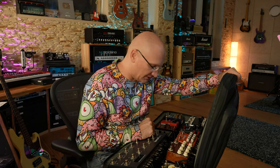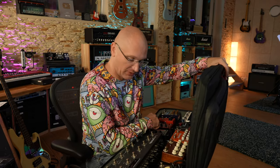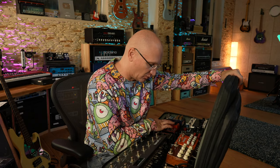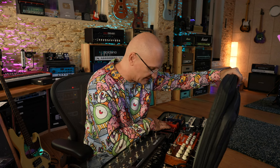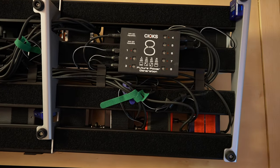And I have 1, 2, 3, 4 here. I think there are more. I don't know where I put them. But you can really nicely, without zip ties or anything, stash the cables in that run, get them out again. I used very few Velcro zip ties or Velcro cable ties.